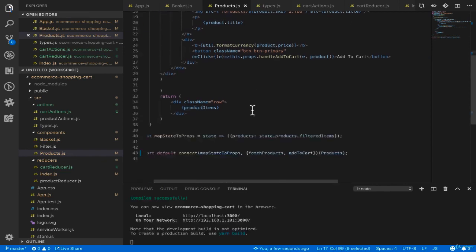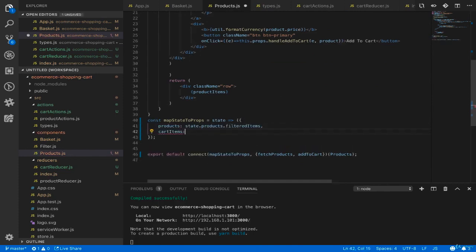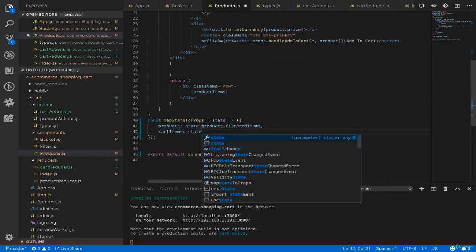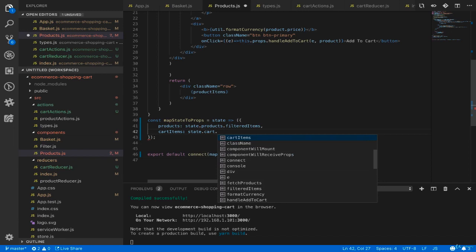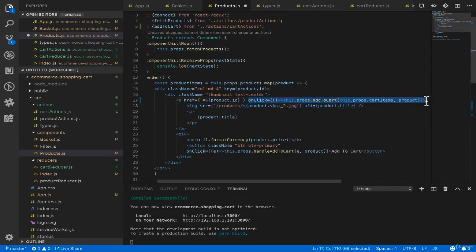So here we need to put cartItems as props. Cart items comes from state.cart.items, and we do not need e anymore, and the onClick for the anchor will be like the onClick for the add to cart button.